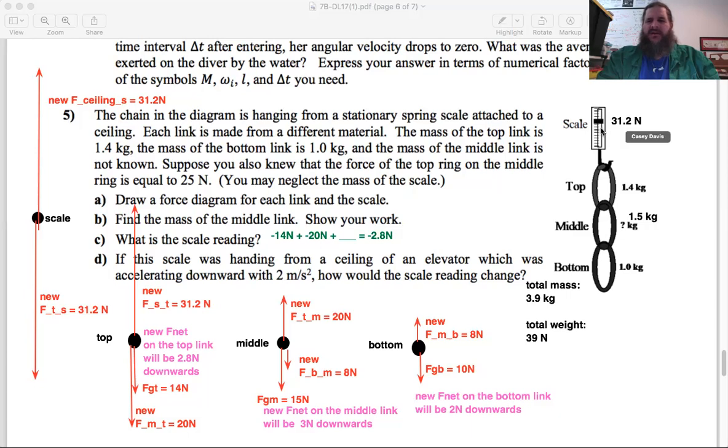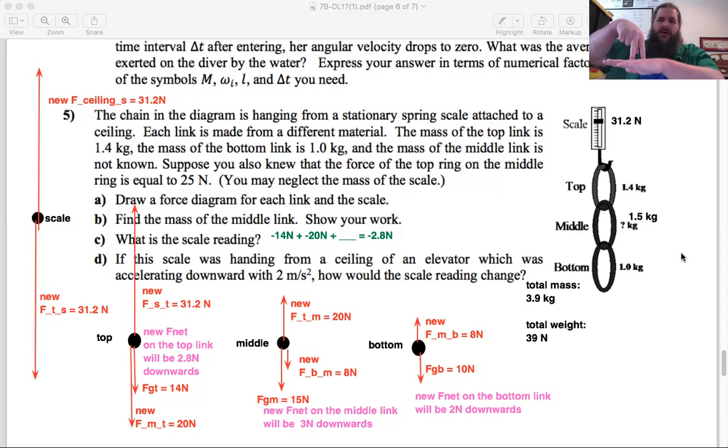So the number displayed on the scale can only be trusted as the actual weight of the thing hanging from it if the system is not accelerating. If the system is accelerating, then the scale might show a heavier or lighter apparent weight as a result. But it's not just the scale. If you're holding this, it's going to feel lighter, and you're going to feel lighter. Everything's going to feel lighter because all those forces except gravity get weaker. And you can't directly feel the force of gravity.